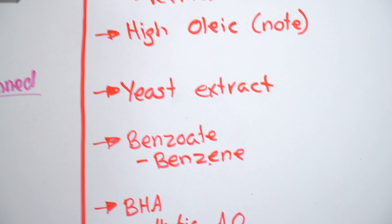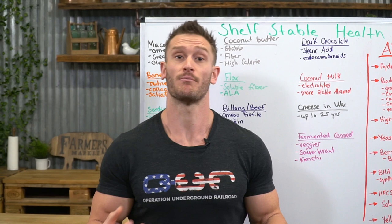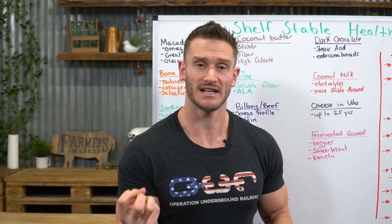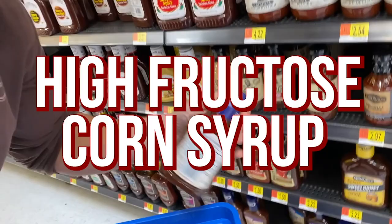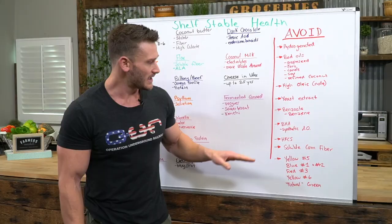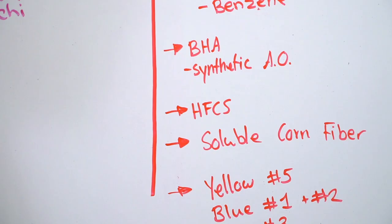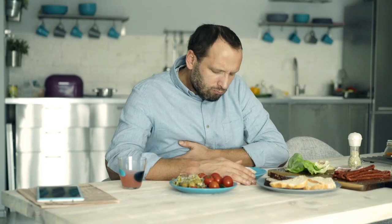BHA is a synthetic antioxidant — they created it to prevent oxidative damage and make things shelf-stable, but in our body it reacts with the wrong things, is a potential carcinogen, and doesn't really metabolize. High fructose corn syrup: if it's anywhere on the label, run away. Soluble corn fiber, often used in keto products, is still derived from corn syrup — it doesn't digest and will give you gastric distress, which you definitely don't want when you're in a bunker trying to hold out.